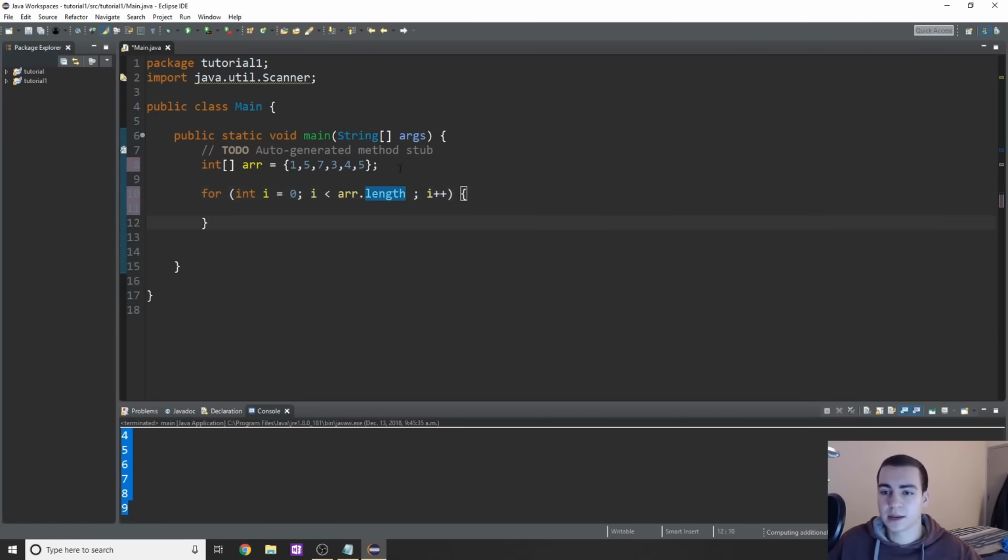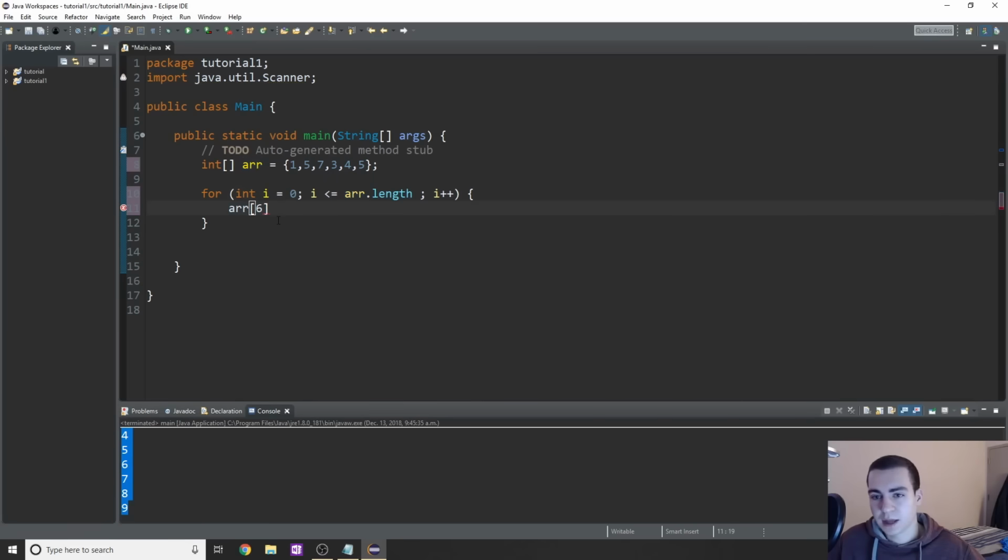In this way, say the user had typed in a bunch of elements and we had put them in an array. We don't know how many elements they typed in, per se, so we're going to use this length so that we can change this loop, and this loop will never crash. It will always work because we're simply getting the length of the array. Now, if I were to do equal here, I hope you guys realize this would cause us an issue. That's because we have 6 elements in the array, right? But it's going to allow us to get i to the value 6 because that's the length of the array. Now, what happens if I try to do this, arr of 6?